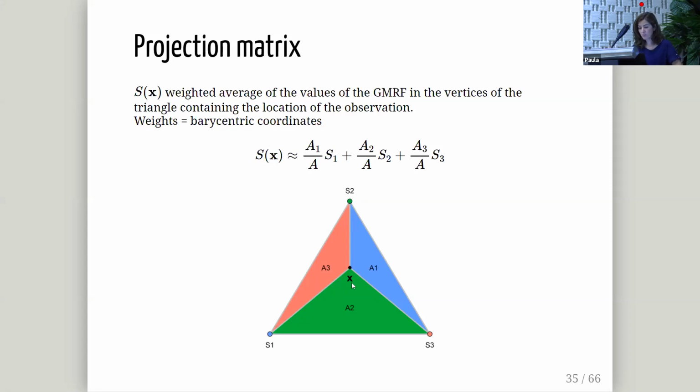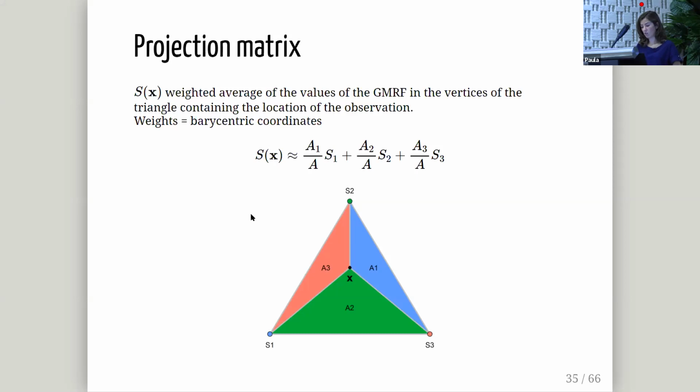For example, the value of the process at location X is equal to S1 multiplied by the area A1 divided by the whole area, plus S2 multiplied by the area A2 divided by the whole area, plus S3 multiplied by the area A3 divided by the whole area.